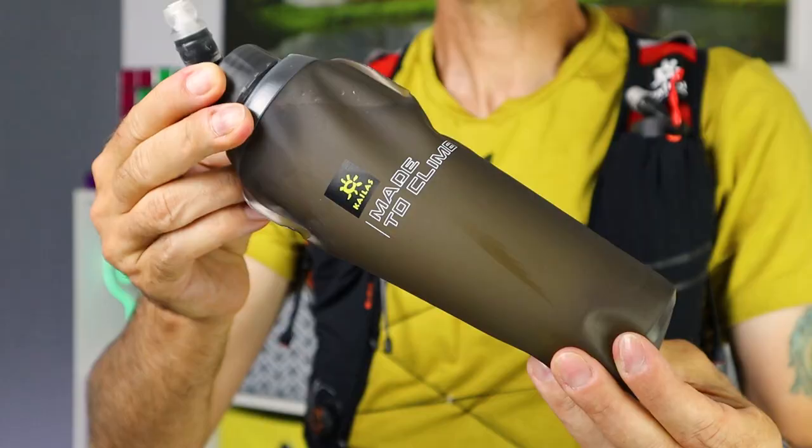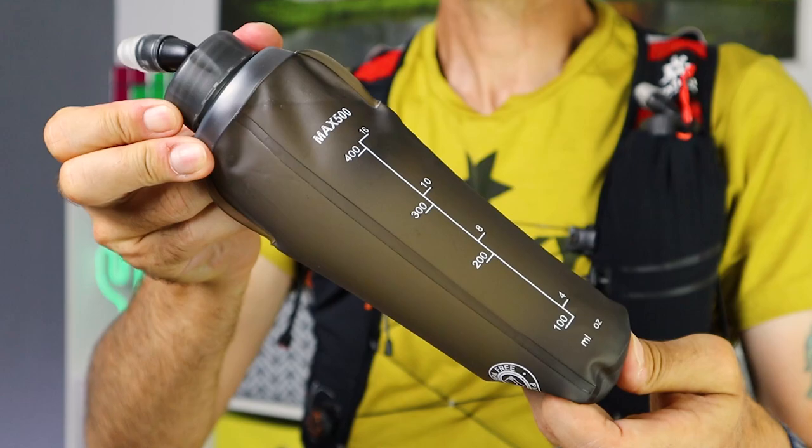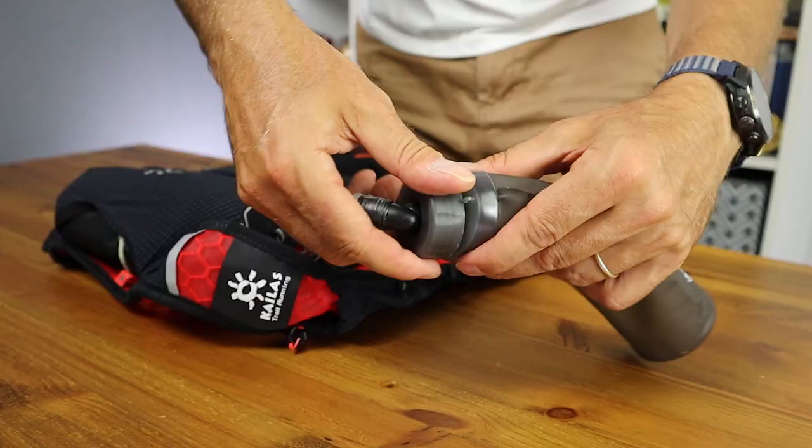Firstly, let's talk about bottles, and I'm a big fan of the soft flask that the vest comes with. I really like the size and the shape. They fit really well in the pockets. We've got a nice wide opening to them bottles. Maybe not quite as wide as the Salomon bottles, but still a really good size. So easy to get those high five tabs in or to tip in a packet of Morton drink mix.